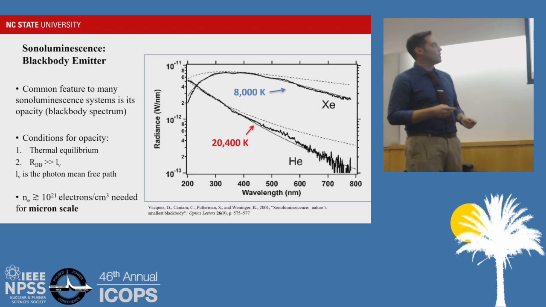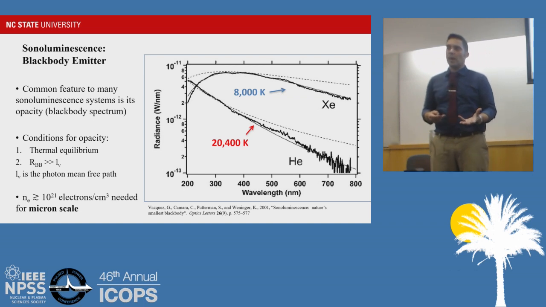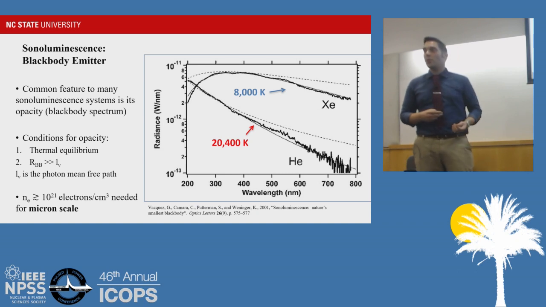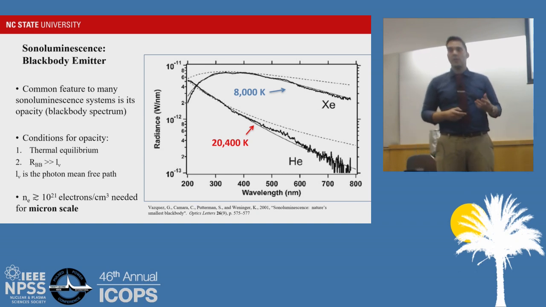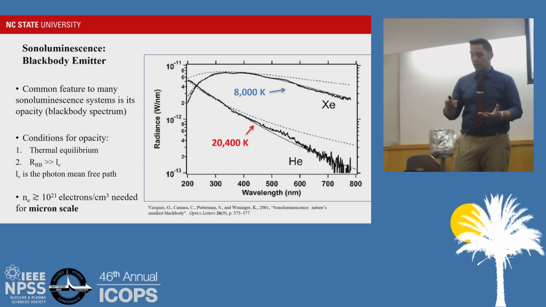And this is common. And so there was an interesting thing about this, which was, okay, what are the conditions for a black body? And it really boils down to 2 of them. That the system is in thermal equilibrium, and that the size of the black body itself is much larger than the photon mean free path. That means that the light has to undergo many absorptions and re-emissions before it leaves the body.